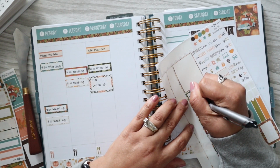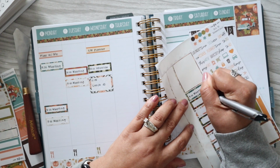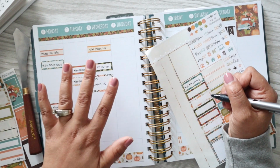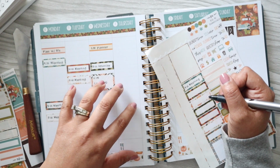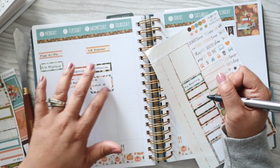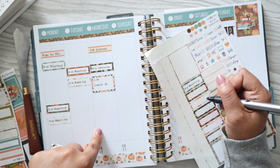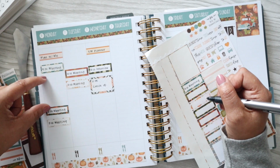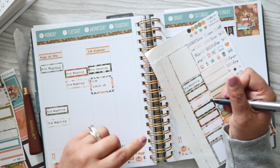All right, I told you guys I was gonna need every bit of these stickers. And again, if you are new around here, no, this is not my work planner, but I find it very, very important to include things that I might have to schedule my personal parts of my life around. So if I needed to schedule a doctor's appointment, I know that probably Wednesday, that's not going to happen, but I know that I could fit it in Tuesday afternoon or somewhere between these two meetings right here if I had to. Thursday would be like absolutely not type of thing.